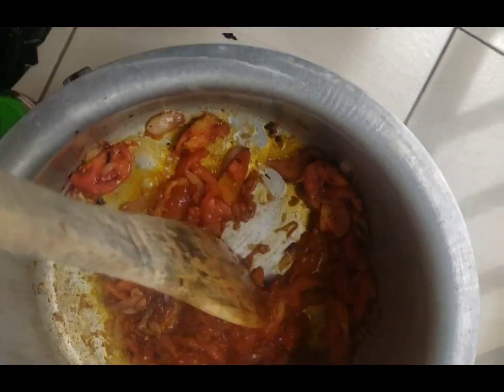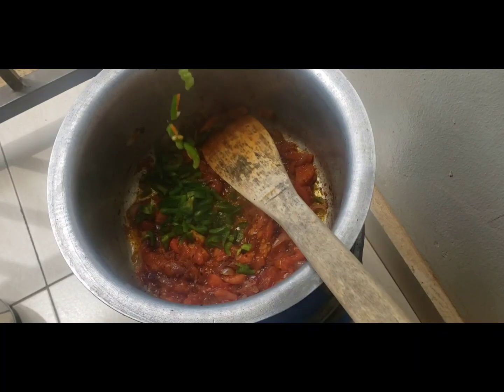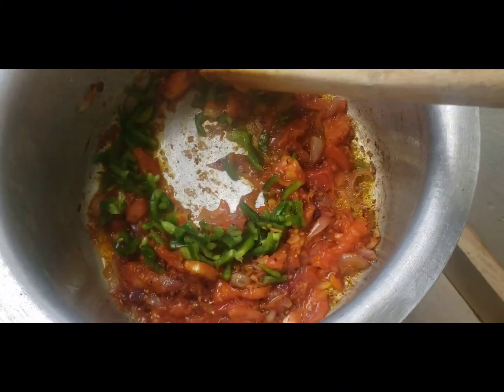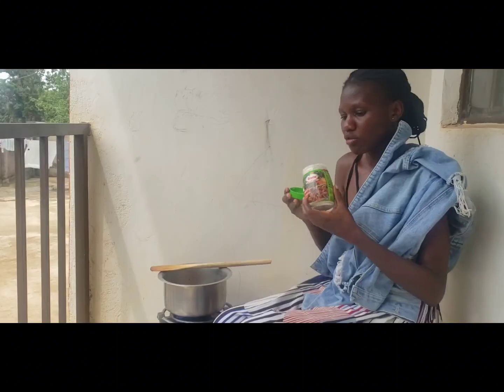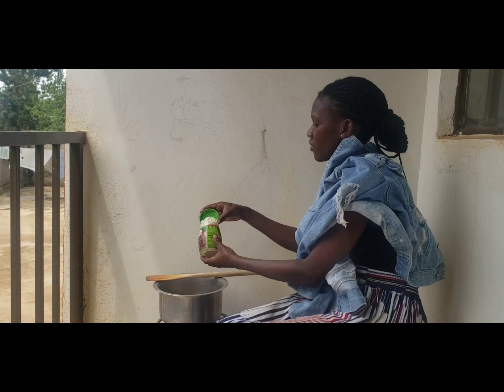So guys, at this point I'm going to be adding the green pepper in here. I'm going to be adding Reiko. I love Reiko so much. It's such a great ingredient for me.